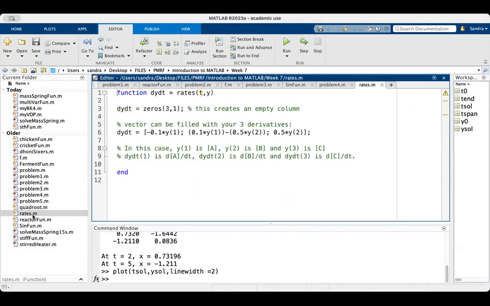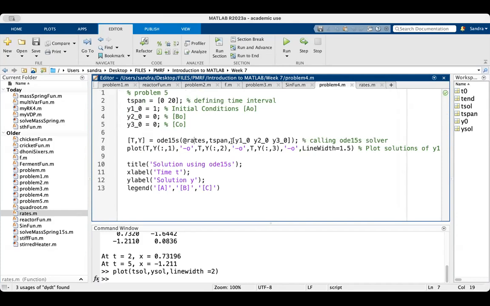I'll just open what rates is. So rates takes in t and y values, and initially I'm declaring all to be zeros. Even if you don't declare it, it's fine. And then this is my first function, minus 0.1 y1. This is my second function and third function. If you want to make it simpler, you can just write three variables where it extracts y1, y2, and y3. That is also completely fine. And this column vector goes as an output here. Now here, this is my initial guess, 1, 0, 0.